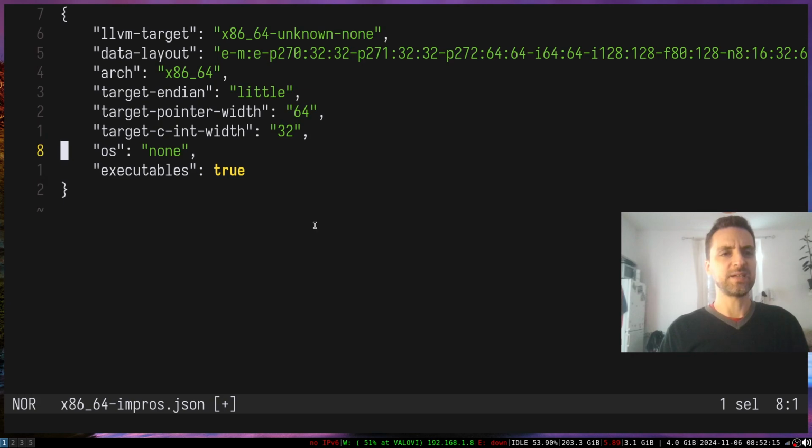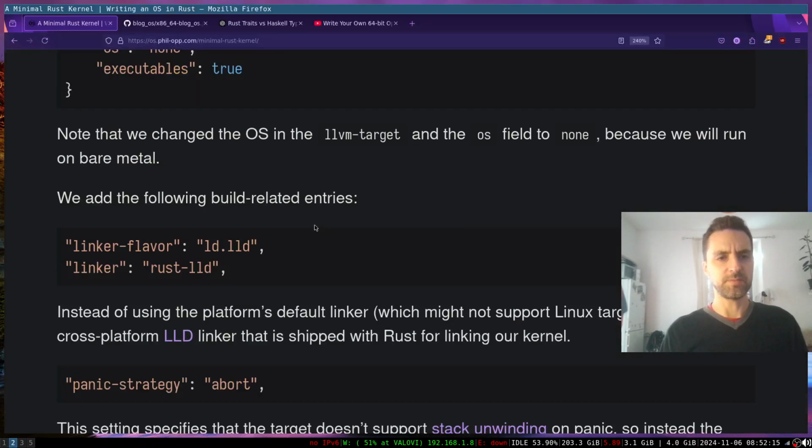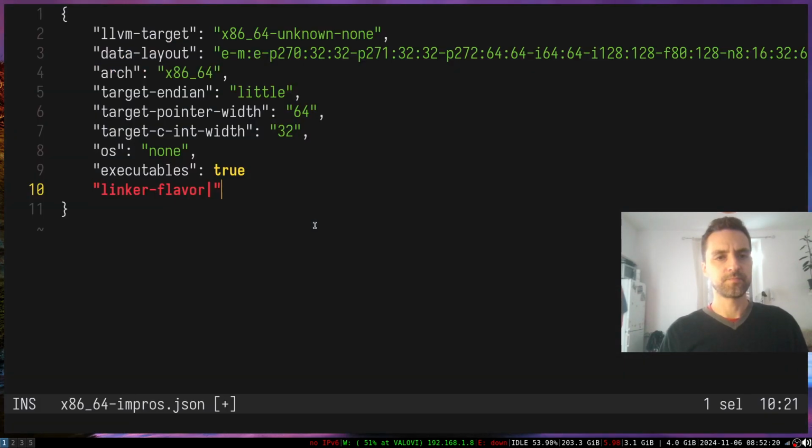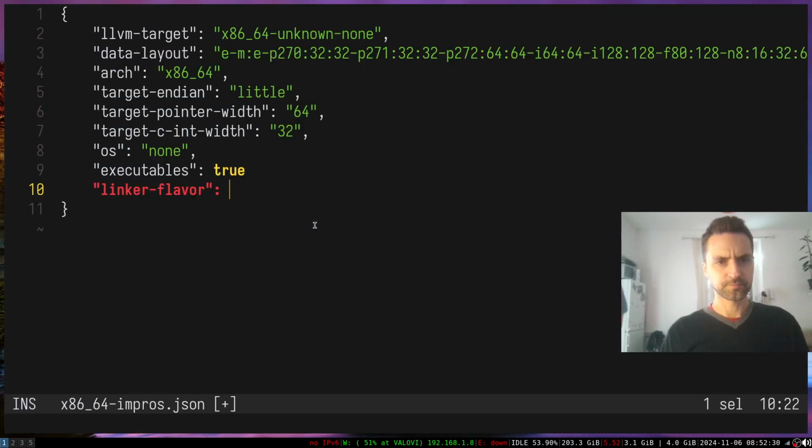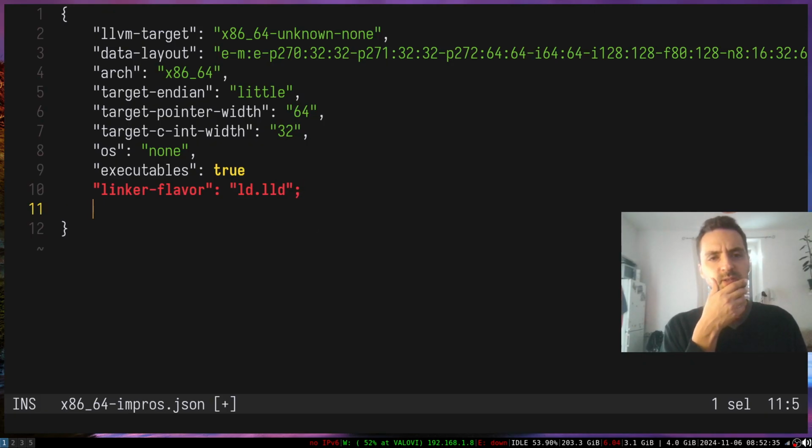Well, let's type. Come on, because we should type something, because then we are like real programmers. Linker flavor. Why is this red? Linker flavor LLD. Why is this red? Because it didn't put a comma? Linker flavor.